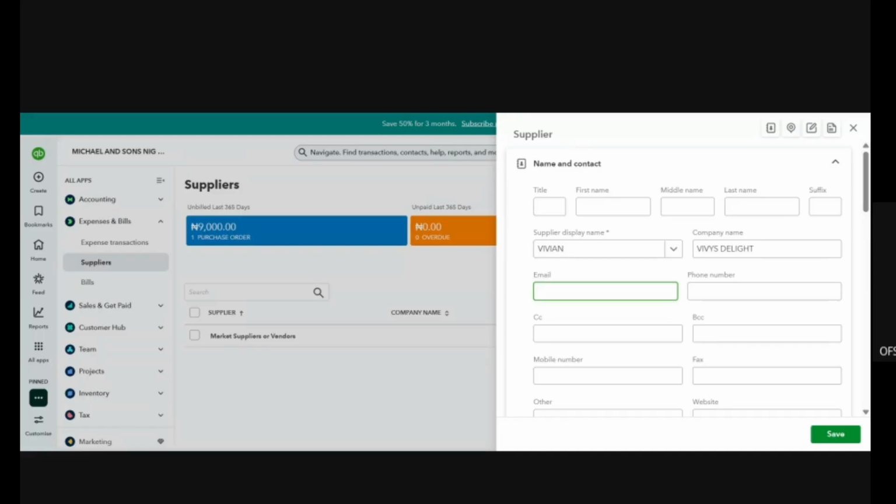We'll still discuss email citations for invoices and bills when we get there. But just know that QuickBooks has a feature where the moment you are done filling an invoice, with a click, you can send a copy of that invoice to the supplier in question via mail. So the supplier receives the invoice instantly via mail. I'm going to use one of our mails because I don't have Vivian's mail. Let me use my personal mail.